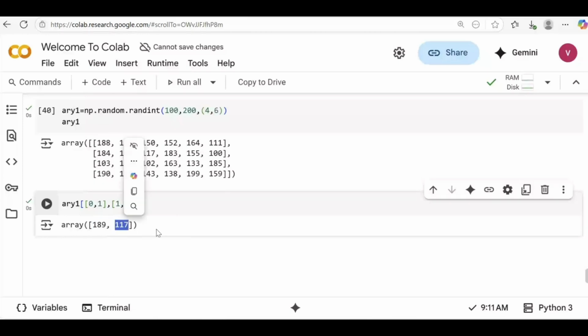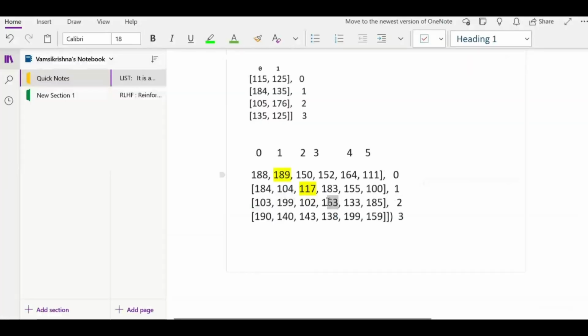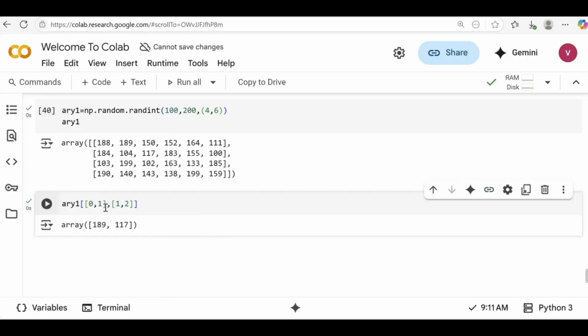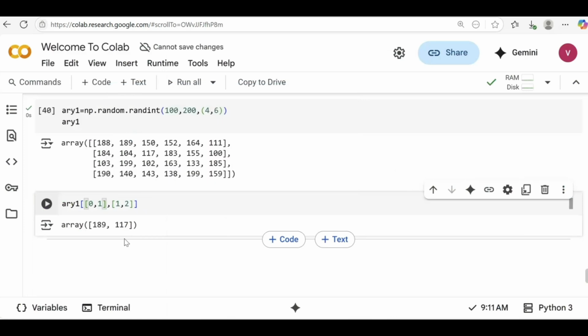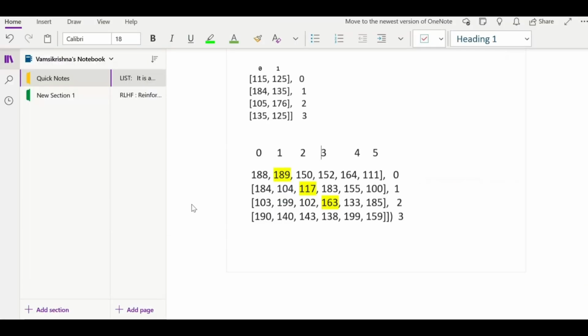Like this, we can add multiple. Let's say you want 163. 163 is in the third column. And which row is it? Second row.